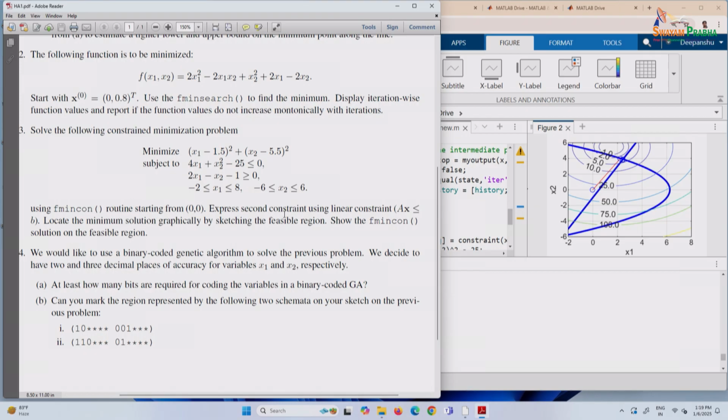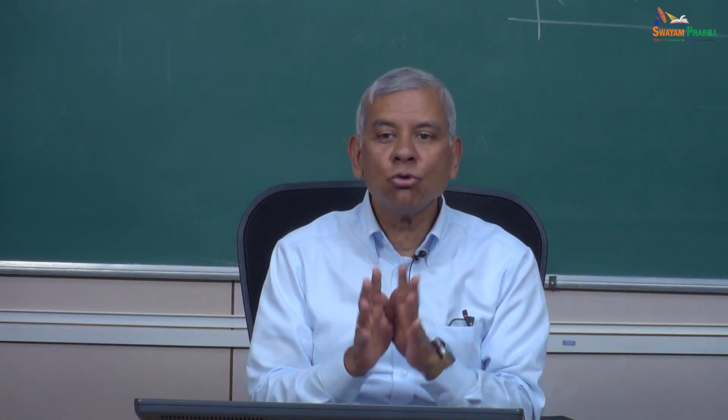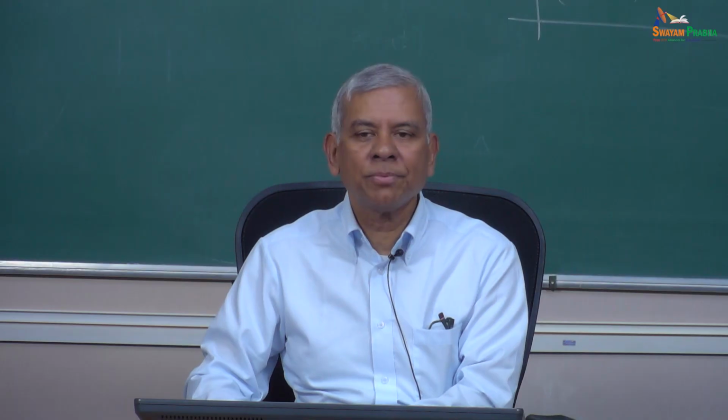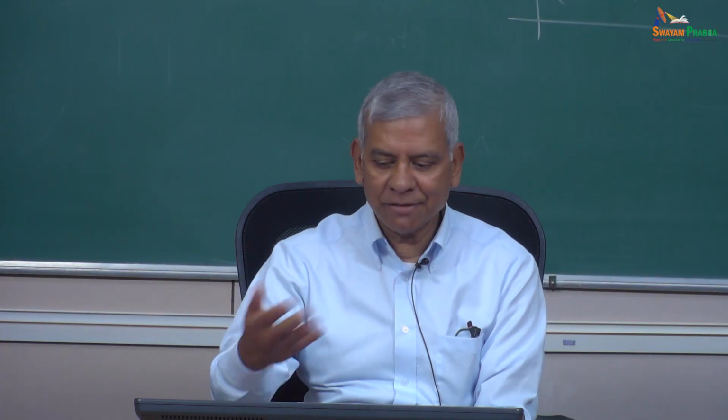I hope it's clear. This is point-based method only, bounding phase, golden section, and then we did the fminsearch of MATLAB, and then fmincon with constraint. fminsearch is without constraint. So once you have a little practice, you know how to solve unconstrained or constrained optimization using MATLAB. And believe me, this is going to be very, very useful when you do your projects on something and you have to optimize some function. This is the best tool you can use. You know how to use it. Okay?